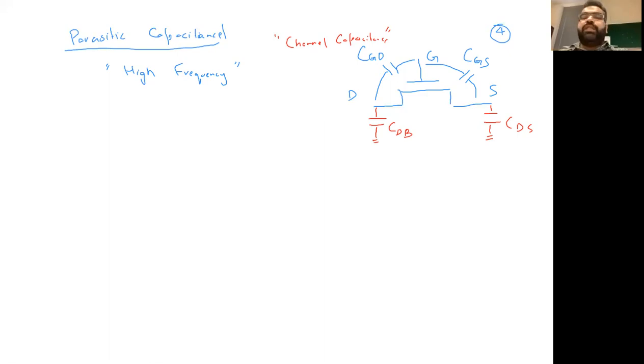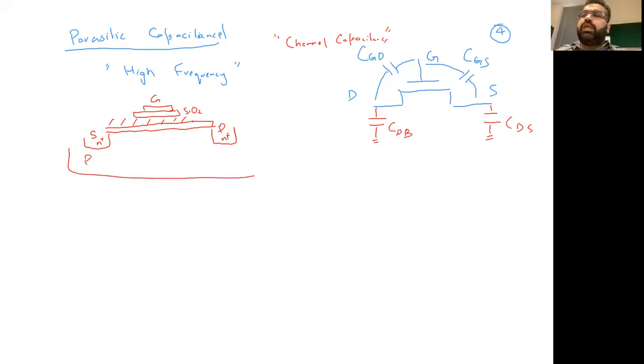Let me draw the MOS view if you want to analyze it, just for your information. You most likely have seen this in the devices course. So here's the channel basically, and the channel forms here, and here we have some silicon dioxide. This is your channel, and here is your gate. We all know silicon dioxide is an insulator. This is, for example, a source. This is your drain. In NMOS it is going to be highly n-doped, and we have a P substrate, which is normally the bulk.